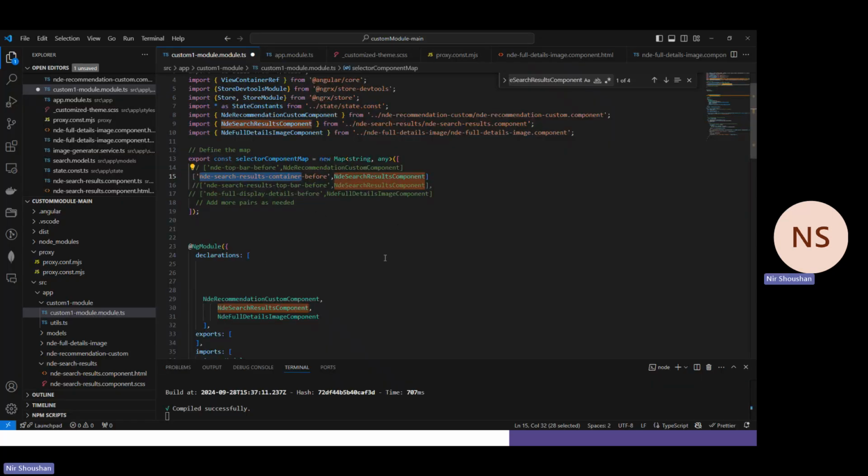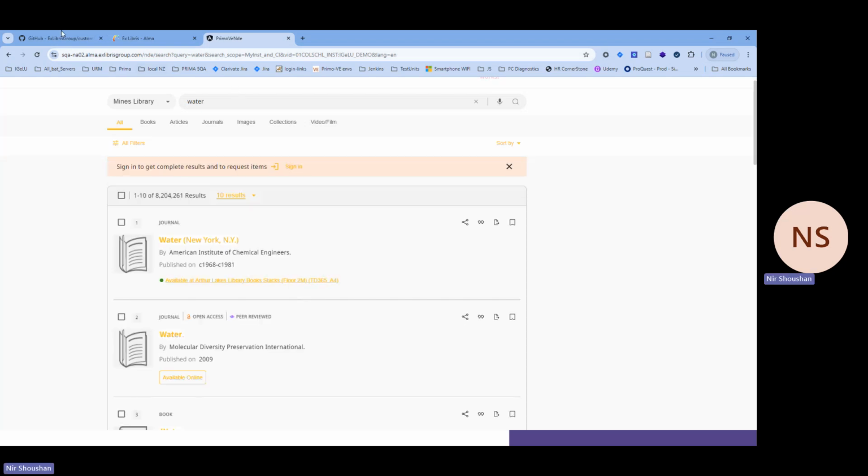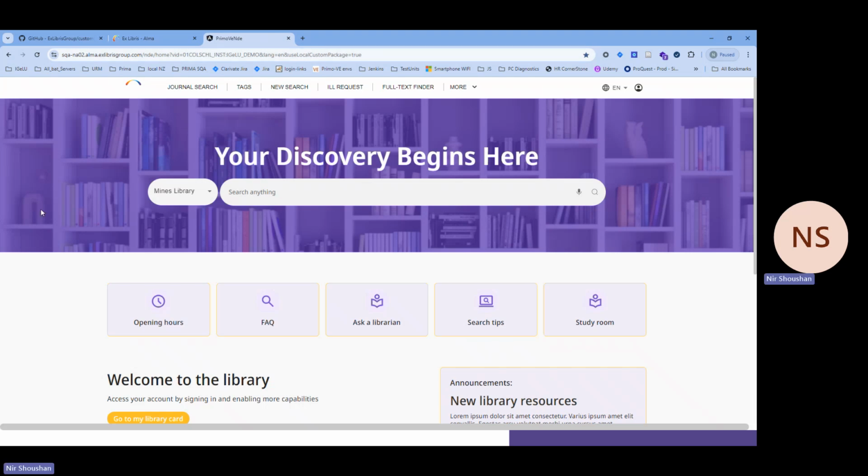So if we save this file, it will be compiled, and now we can go to the page and see our new component. Let's refresh the page. You see we don't have this custom, so let's put it again. There it is. Let's perform a search.